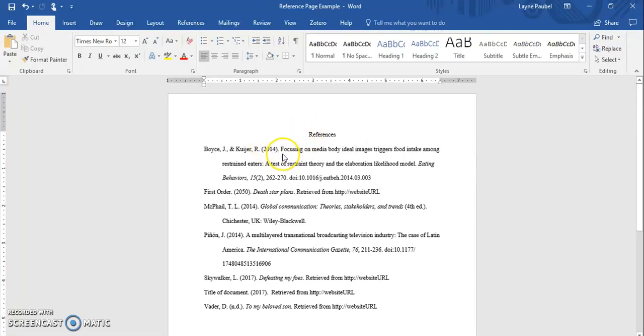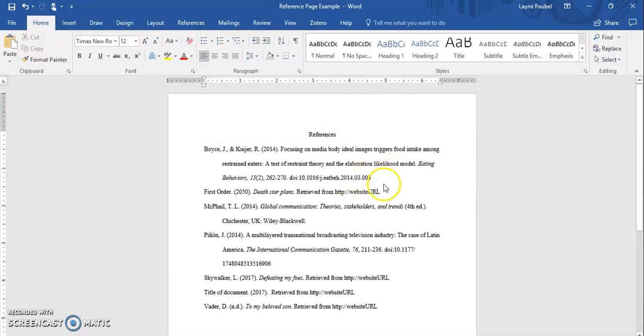As you can see, this letter's capitalized, but as you go on, the letters are lowercased. Then after a colon or a dash, it goes back to being capitalized and then lowercase. I know this doesn't follow typical grammar rules, but for APA, we're going to use a bit of a different style, as you can see.